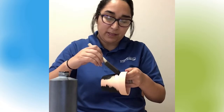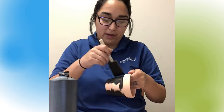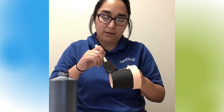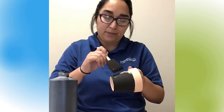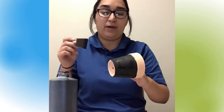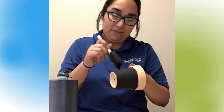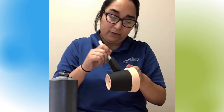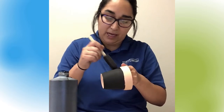If you've ever worked with clay pots before, you know that paint will very quickly dry on here. So you don't have to really worry about a drying time, because it will dry rather quickly. You can see it's already starting to dry up there. And I only needed one coat for the pot. The black seems to work really well with the clay.